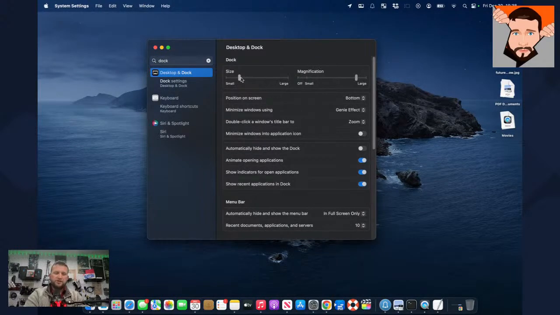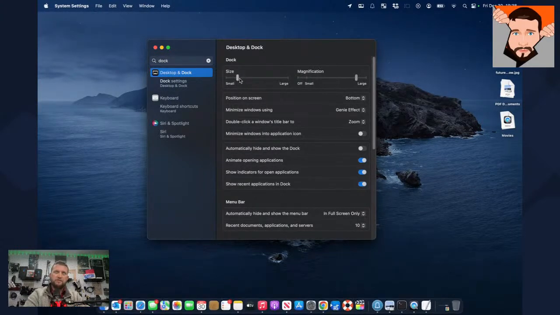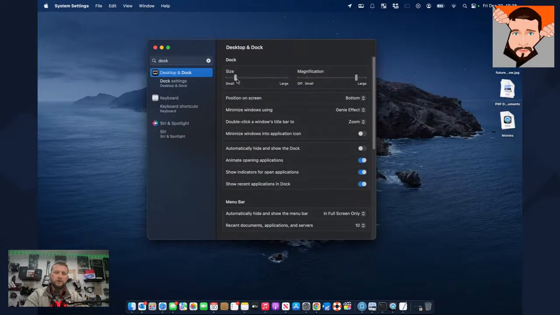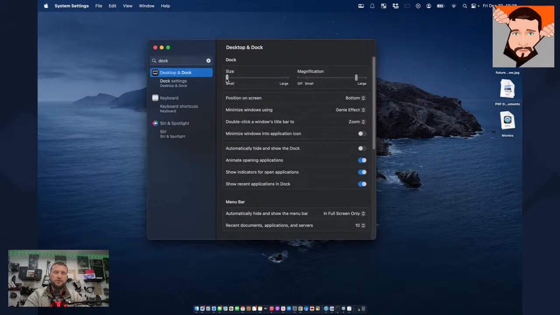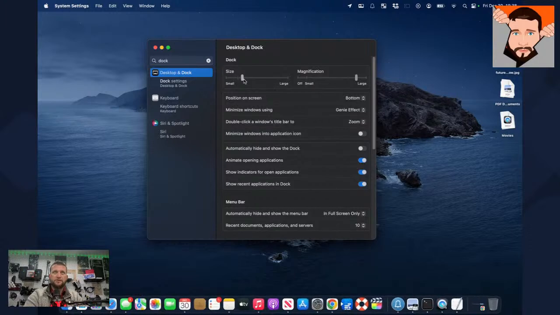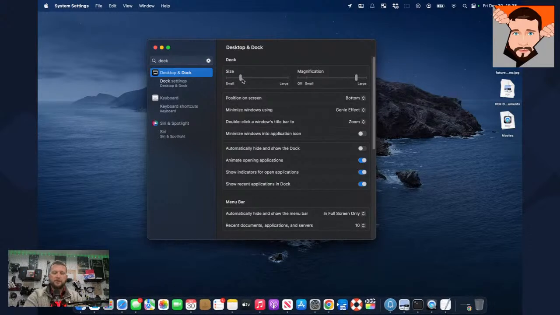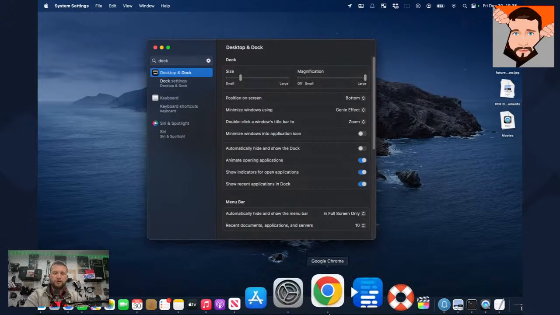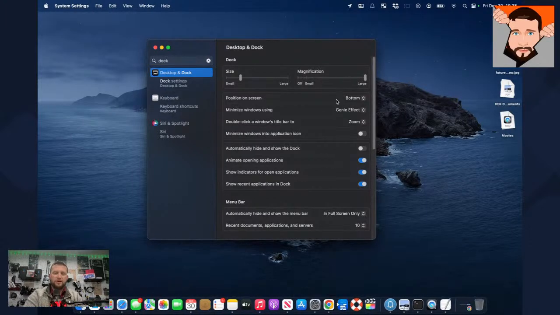So this is where you can change your dock size. See how I shrink it, make it big, and make it huge. Make it super, super tiny, which, no, I'm not going to strain my eyeballs that much, but I like it to be about this size. Magnification, you can make that magnify super, so you can make it huge, or you can make it barely magnified. Positioning, a lot of people like it on the left. The reason why is because our displays now are 16 by 9 format. And what that means is they're wider than they are tall.